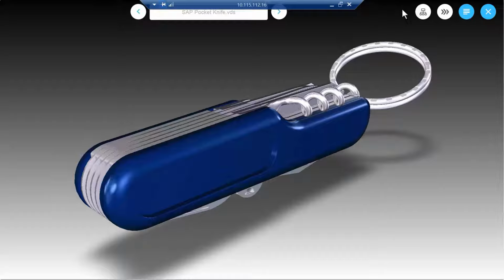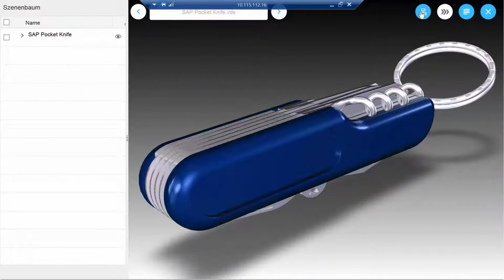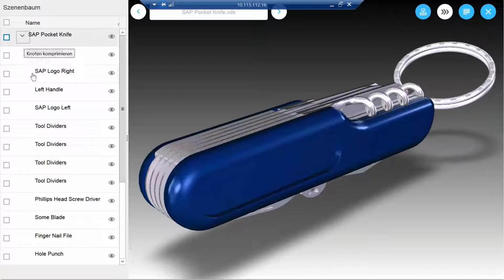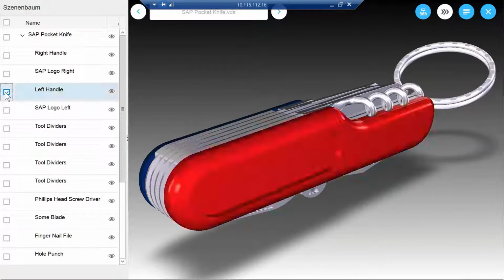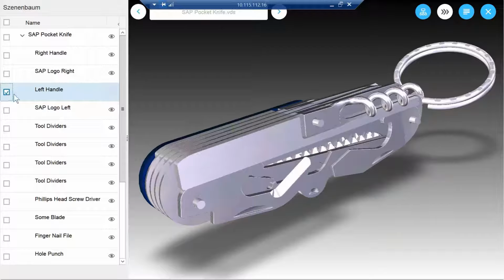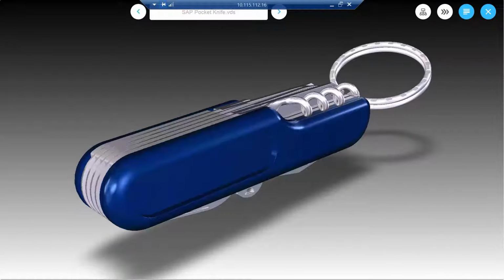Next, we'll click on the scene tree, and this will actually bring up the parts details for this product. By clicking on a specific line item, it'll highlight the part for you to see what, let's say in this case, the left handle looks like. You can go ahead and click on that, it'll highlight it for you. If you go ahead and detach it from the rest of the product, you can actually see what the internal parts look like. And when you're done, you can then restore it by just simply clicking on the icon.